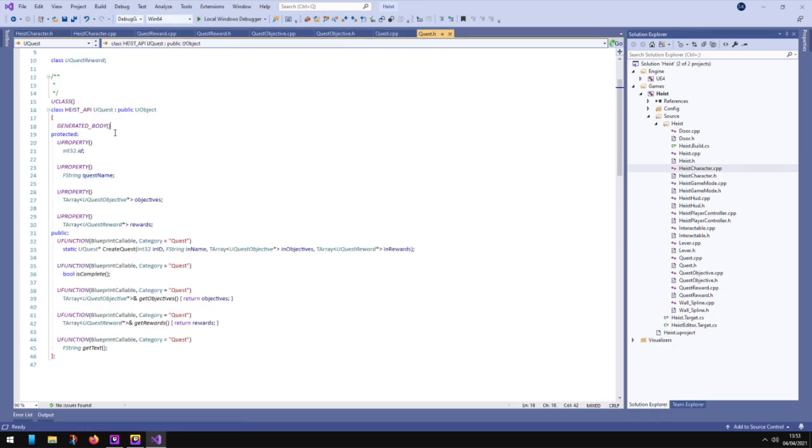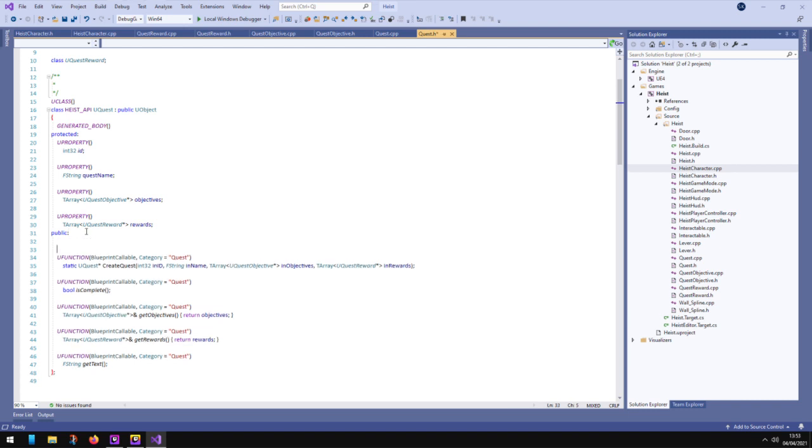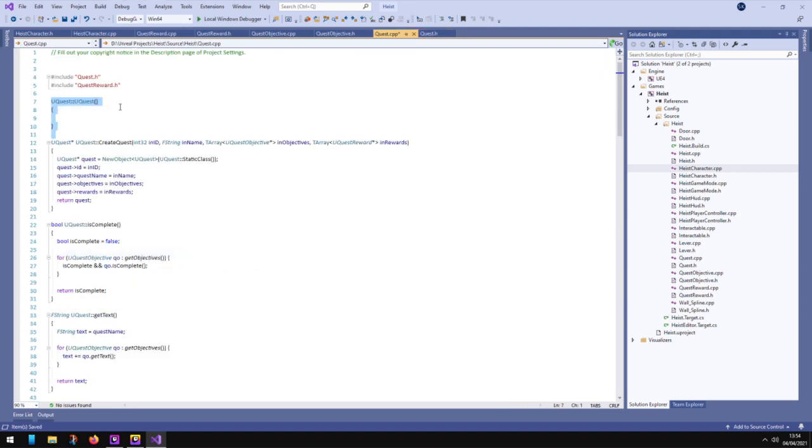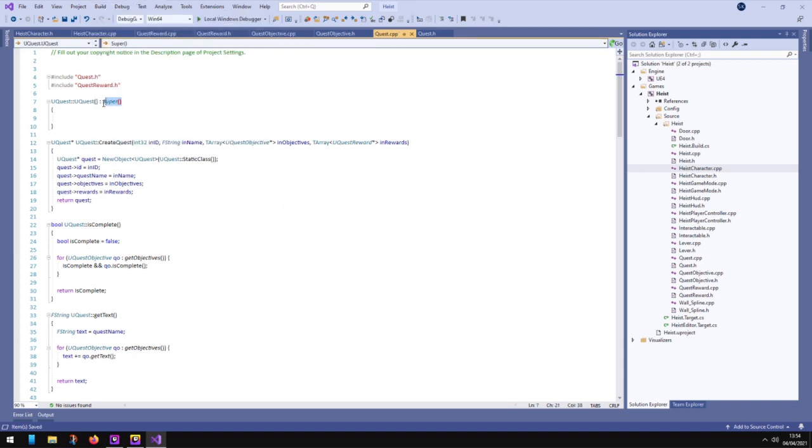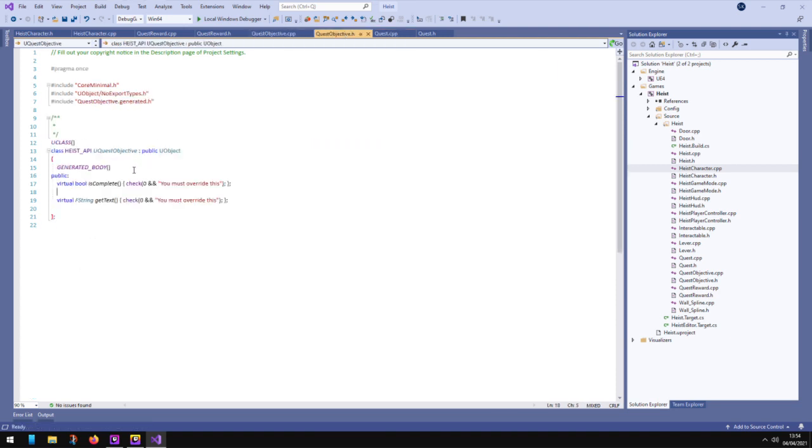That might be something to do with it. Create the constructor. Do the same for objective.